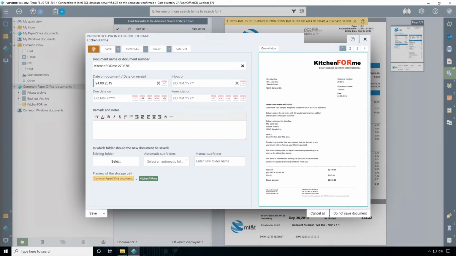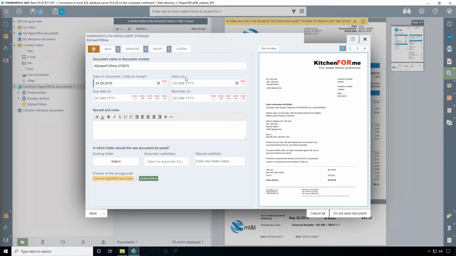Okay, let's move on. Date on document, or also called document date. This is a date that is stored for the creation of the receipt. We can see from the blue marking that PaperOffice Autofill read the date value from the document and entered it here. That's the date up here. I point to it once with the mouse. Of course, if the value were wrong, we could correct it afterwards by clicking on it and choosing a different date.